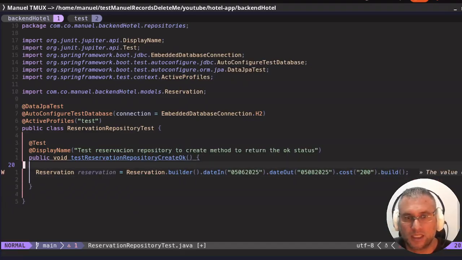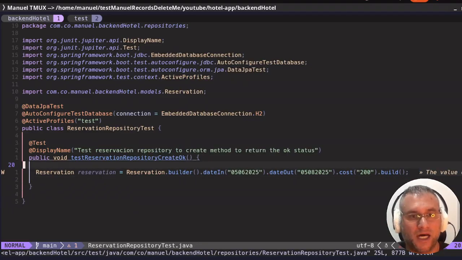And as you can see, this pattern allows us to create different objects in an easy way. It is recommended for objects where you need to set the different attributes one by one.